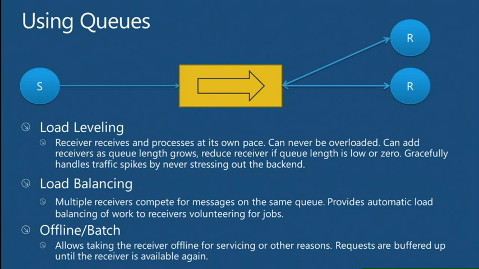If you put a queue in the middle, now the receiver can do what we just saw in the code, and that is have a loop, which is receive a message, take the message, do the work, complete the message, and then go and fetch the next message. What that means with that loop is that thing never gets overstressed. It has the ability to process X messages per minute, and that will not change. And if there's more traffic coming in, well, the queue gets longer. There's more messages piling up, but you will not overstress the receiver. So you're creating predictability in that system.